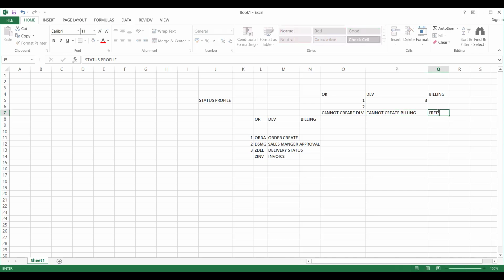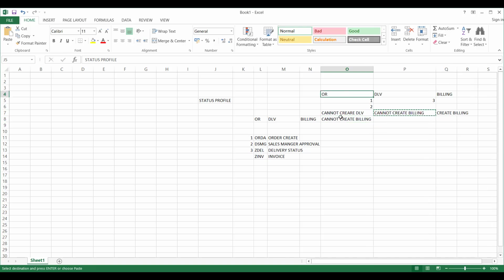This is the final one, to create billing. So you can keep it as create billing. If it is delivery related billing, in this process with copy control, obviously I don't allow you to create billing here also, probably like the sales order. If it is order related or delivery related, I don't allow creating it. That's what my status is all about. First, we'll control these two things.